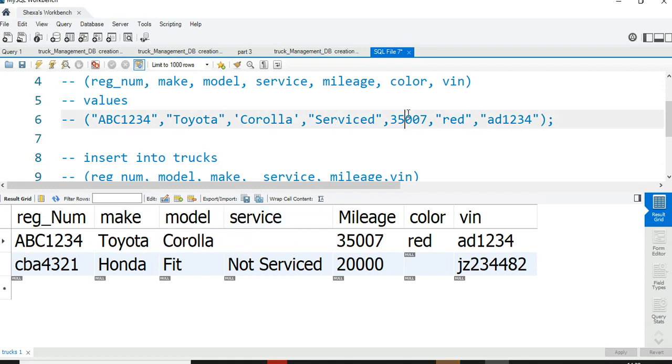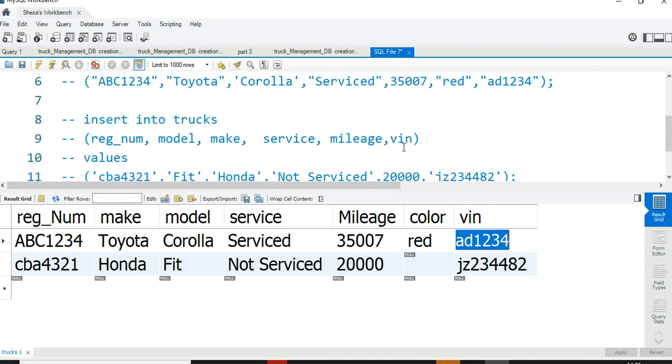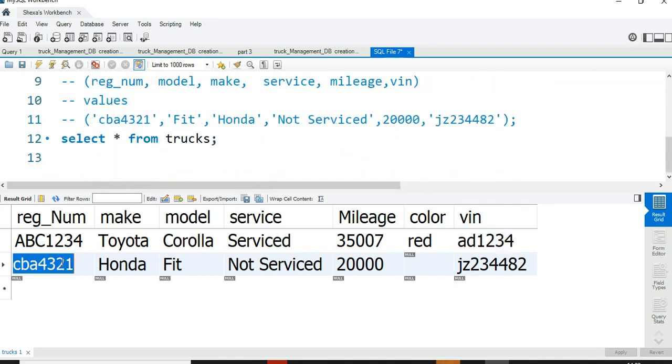Serviced, color red. On the second record we have CBA, Fit, and then Honda. The order that you put in your query command determines the output, but it doesn't matter. You just need to make sure that the order of columns matches the order of values.